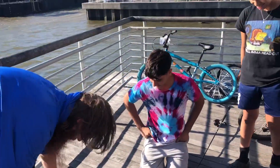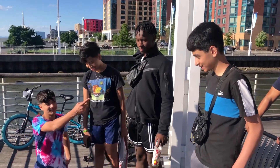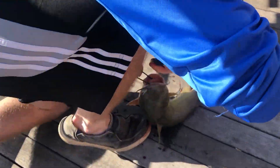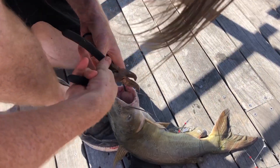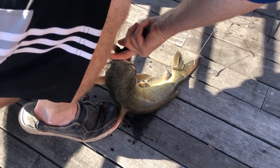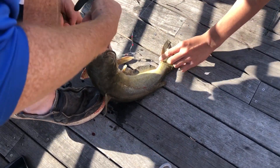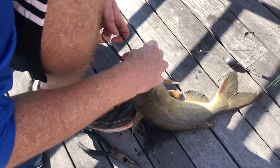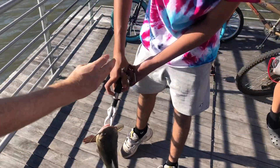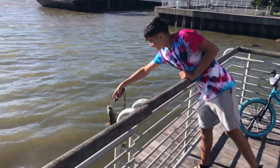Nice. So do you guys all fish? No. There we go — that's how jaw spreaders are supposed to work. He's not in the water, he's not dying. Catfish can stay out of the water a very long time. Really? Yeah, in particular, yes. Like an hour? Maybe not an hour, but he'll be okay for however long this takes. You want the honor of throwing it back? Sure, yeah. You just pull it up. Throw it back! Woo!